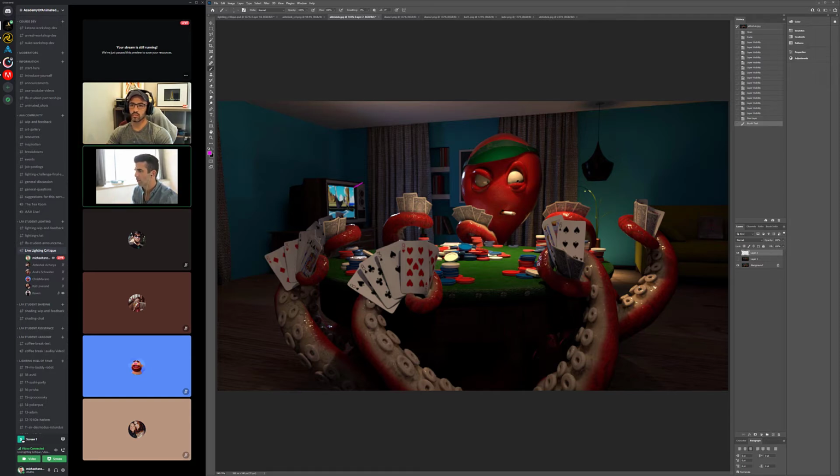Oh, and then the third thing that I would like for you to work on, and I guess this is more of a comp thing, is just getting the glow from the TV a little bit, and getting that to kind of bleed out a little more. I guess that would be like that. Yeah, there we go. Just to kind of read that there's a little bit of glow there. And then I think we could actually go a little darker back on this wall back behind it, because all the light is kind of focused over here, and with this light shining out, I think this back wall can go a little bit darker.